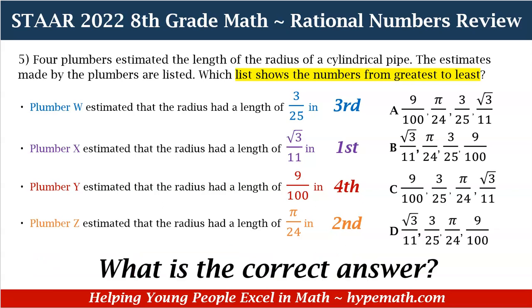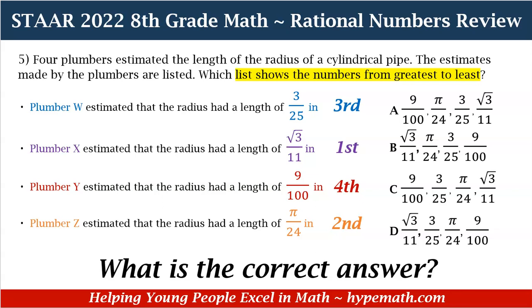Now that we've done that, how do we find the correct answer? Well, what we need to do is look at our answer choices to determine which one shows our list and it matches the list that we have, and that will tell us what the correct answer is. So take time to think.